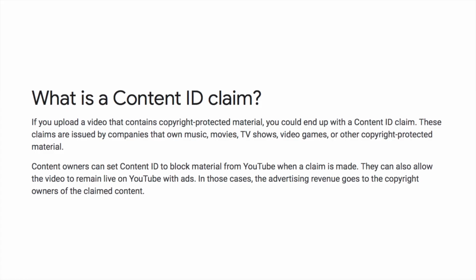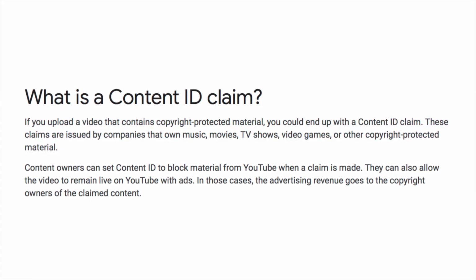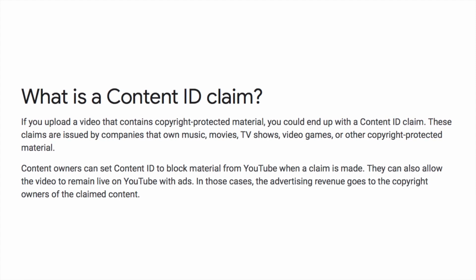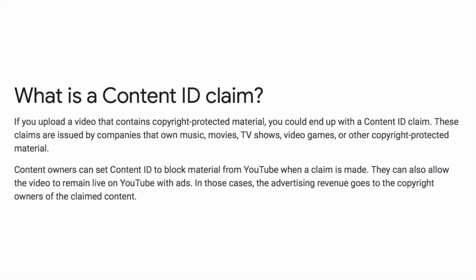So first of all, what is a copyright or content ID claim, and why can it happen? Simply put, according to YouTube, if you upload a video that contains copyright protected material, you could end up with a content ID claim. In this case, we're talking about music, and specifically, music made by Tunepocket artists.